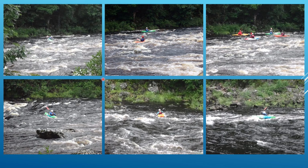But so here again, coming out of this eddy, coming across and then working back over this way. Probably going to use these waves. And again, if there's fast water, there's always eddies. So we can use those. And just here, coming out of the eddy, where I would have had a chance to see what's coming next, I'm accelerating into the fast water.